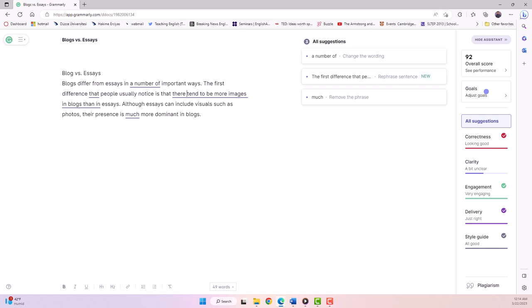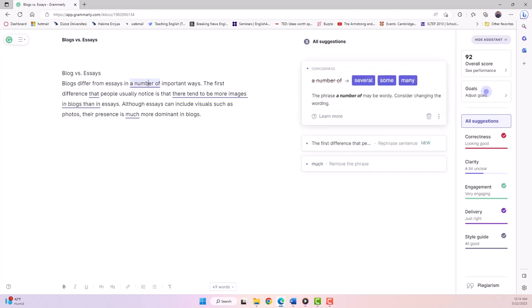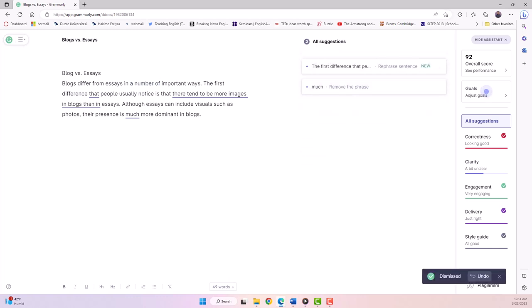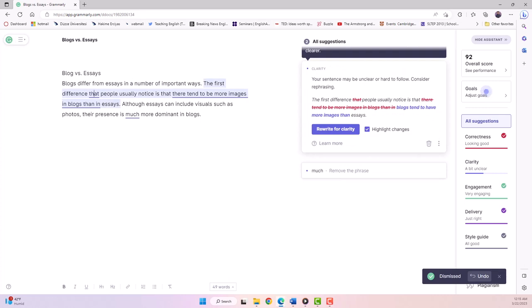Let's examine the suggestions underlined in blue, the first of which is the quantifier, a number of. Here, Grammarly suggests a one-word quantifier to reduce wordiness. This might be good advice for students adhering to a word limit, but a number of is already correct prescriptively. It's a bit more formal than the others, so for academic writing, it works well. Overall, however, this suggestion is arbitrary. A similar suggestion is made regarding the phrase, that people. Here, the word that is technically not required to form the relative clause, so Grammarly suggests removal.